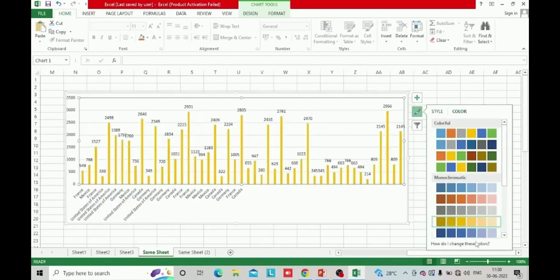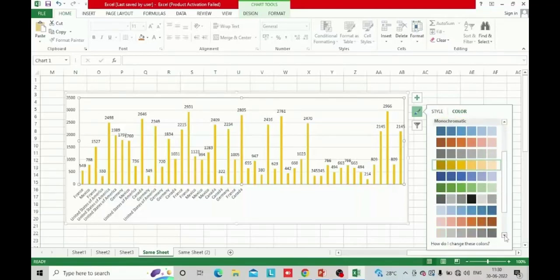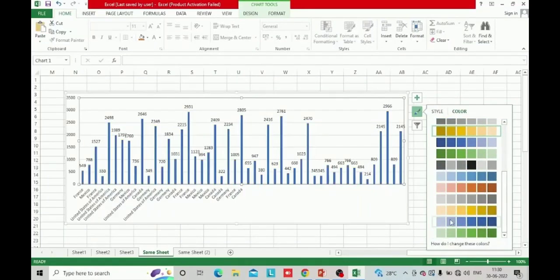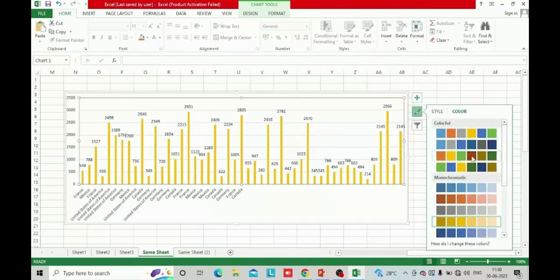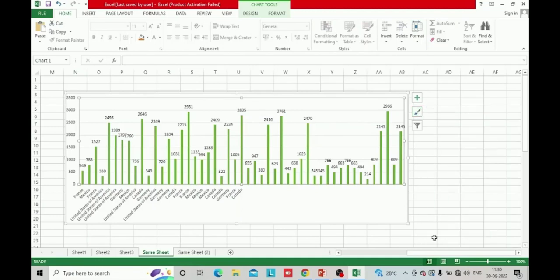See, you can keep it like this. We can keep it like this. These are the colors that we can keep. Okay, let's keep it as green. See how good the chart looks.